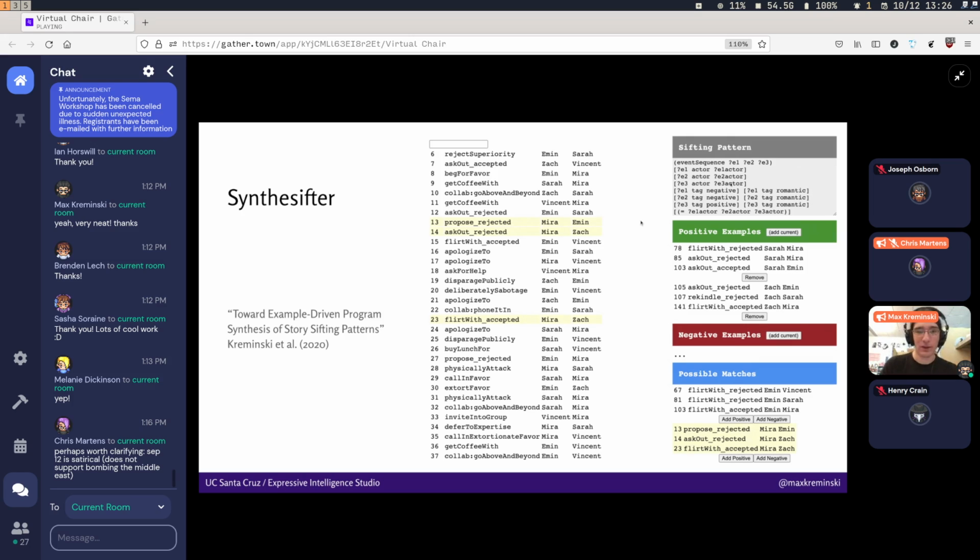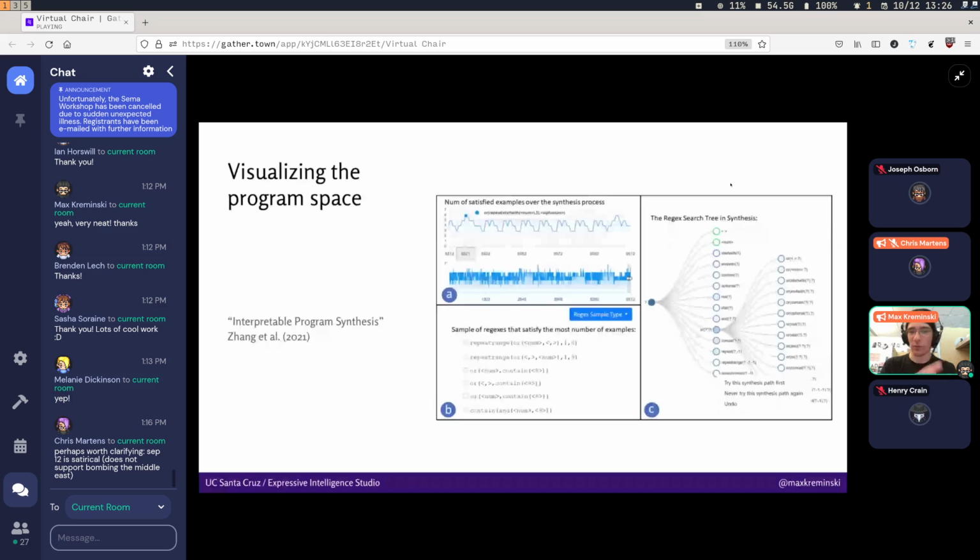Or things like in the program synthesis community, there's been recent work on human-centered program synthesis, trying to do things like visualize the space of all possible programs so that you can guide the synthesizer toward the parts of the program space that are closer to what you want, even if it hasn't quite reached the ideal implementation of the behavior that you're trying to specify yet.